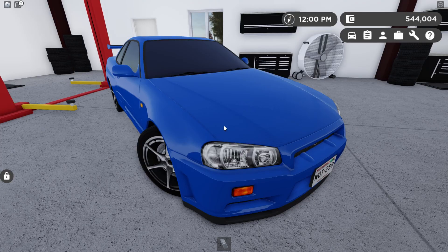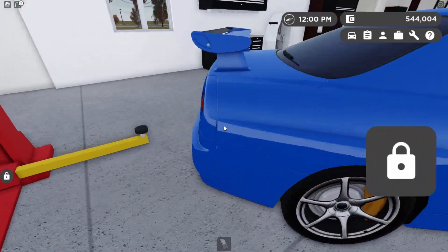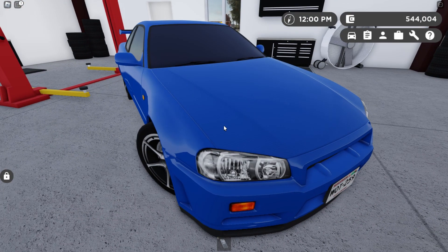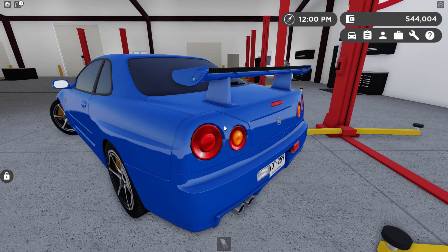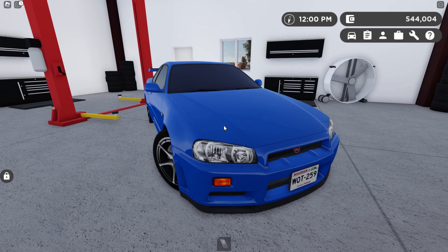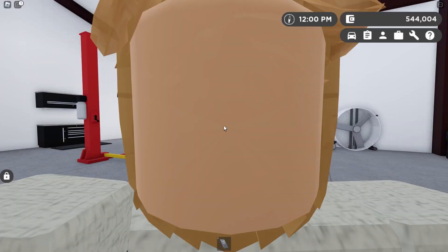So this one I'm reviewing is only the base model, and it cost me a whopping $485,259, which is extremely overpriced. The base model in real life only goes for between $100,000 and $150,000 US, but this is only the base trim. There are other trims like the V-Spec Nürburgring, the Z-Tune, the Nismo Z-Tune, which is about $850,000 in Greenville. One did go for sale in 2016 for £352,000, which is about $400,000 US dollars. So yeah, the R34 in Greenville is just so overpriced.